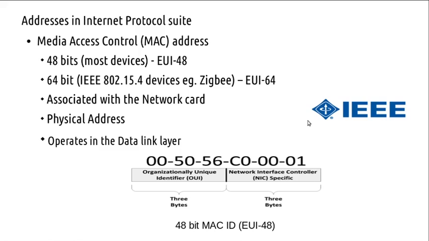Okay, so address resolution protocol. Now we are aware of a couple of addresses in the internet protocol suite. One is your physical address. The physical address is defined at the MAC layer, I mean the data link layer, right? It's in the data link layer. You call it a MAC address or the physical address. We discussed this earlier. You have octets, right?